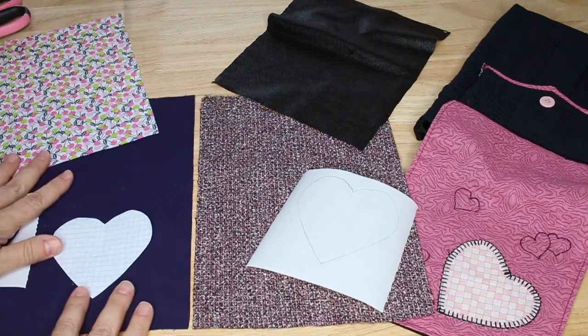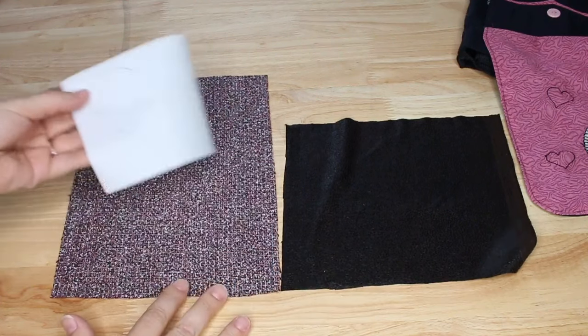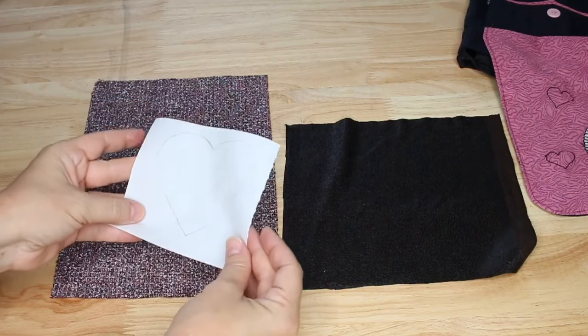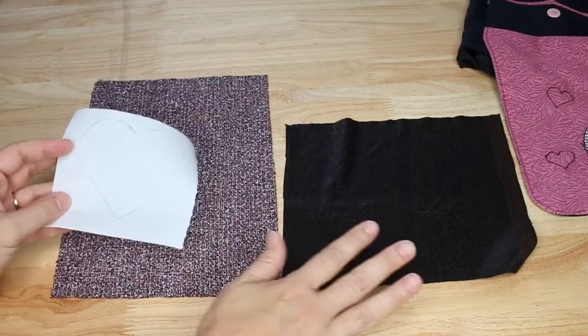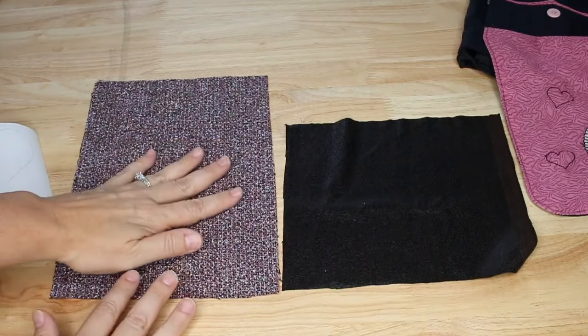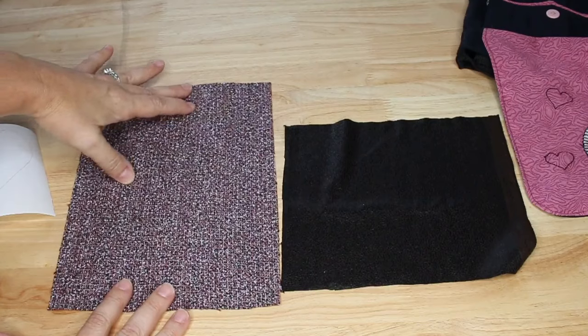So that will be a reverse applique. All right, so let's get started with the first type of applique. I'm simply going to use my heat and bond, my heart shape, my contrasting fabric, and I'm going to cut the heart out and adhere it to the front right side of the fabric of my purse flap front.